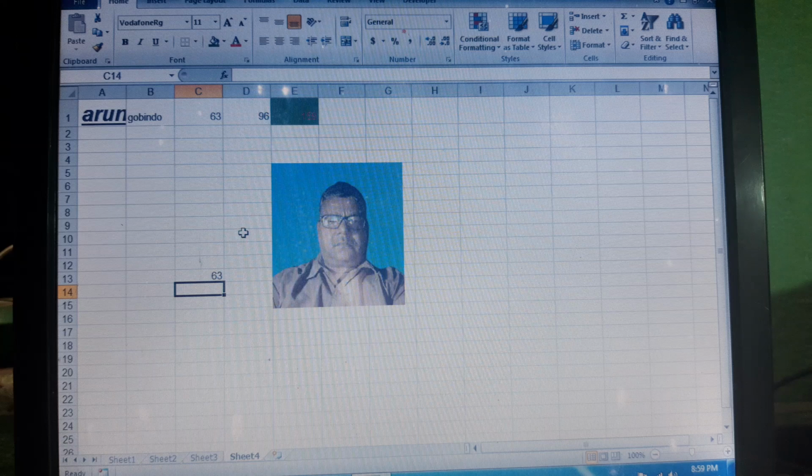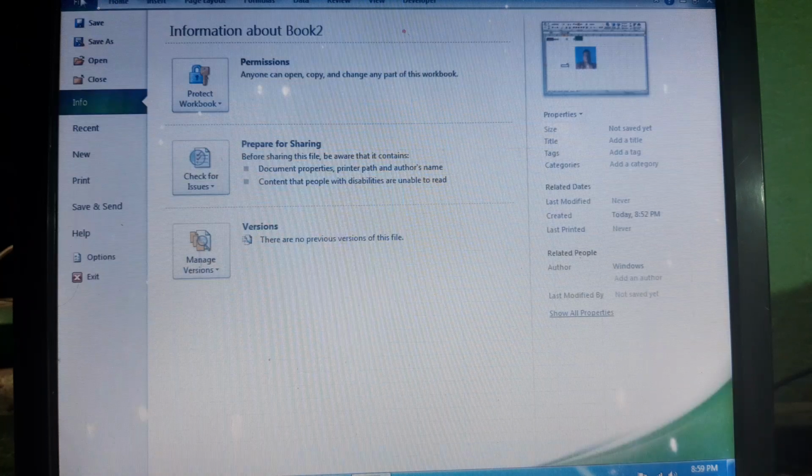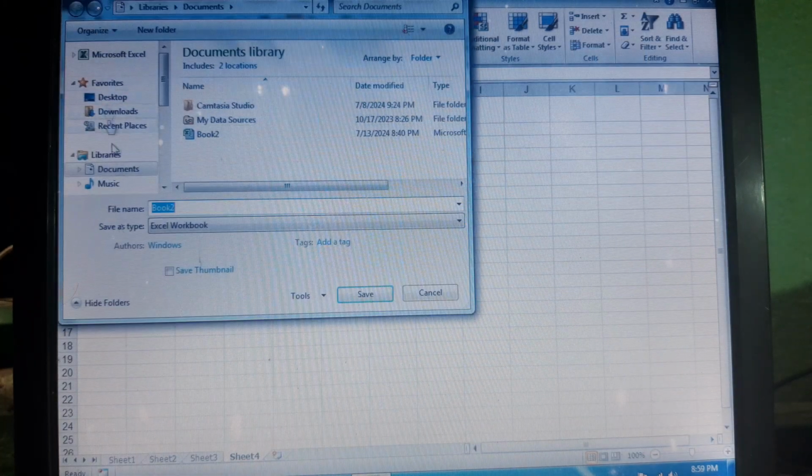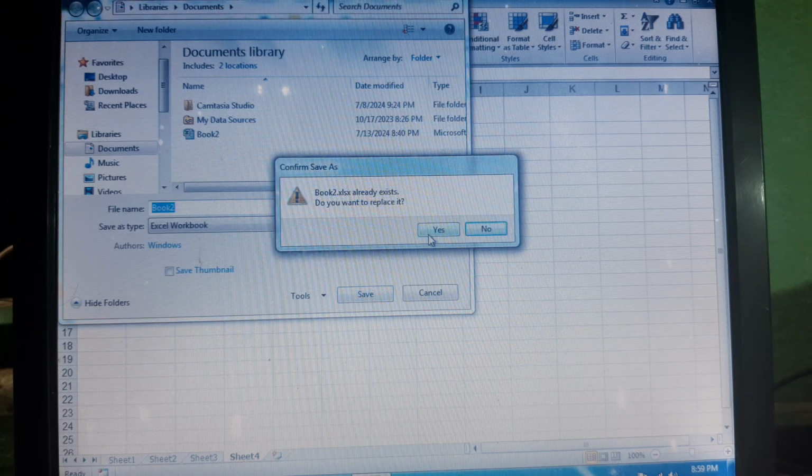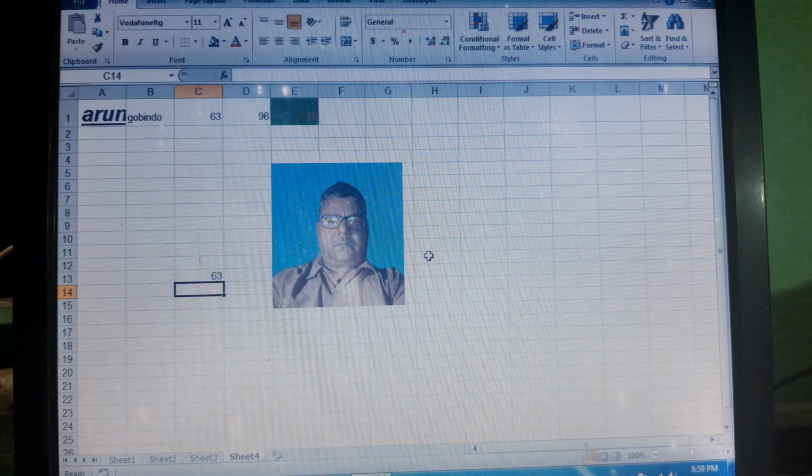If you want to save this page or file, it is called File, Save. Then you go to the save menu, save. You can save in desktop, downloads or documents, places, documents, pictures, etc. So now I want to save this file in documents, save. Yes. Now this page has been saved.